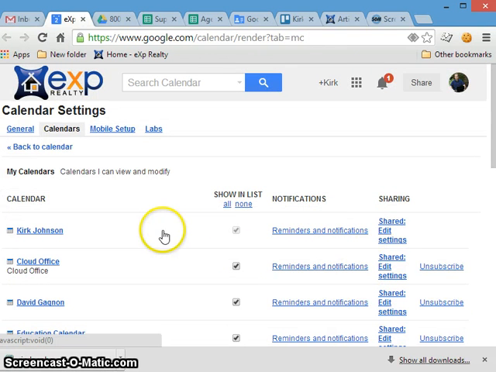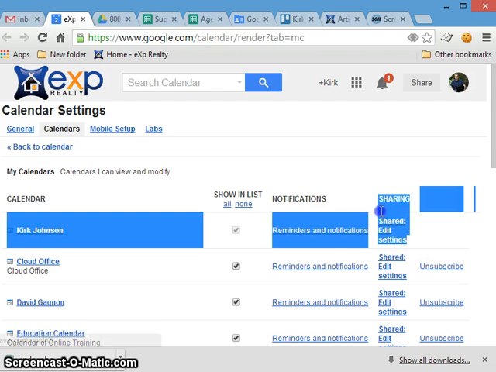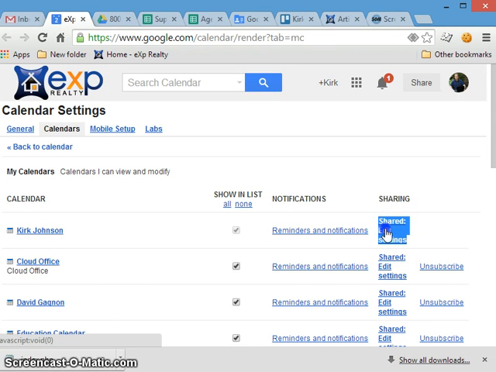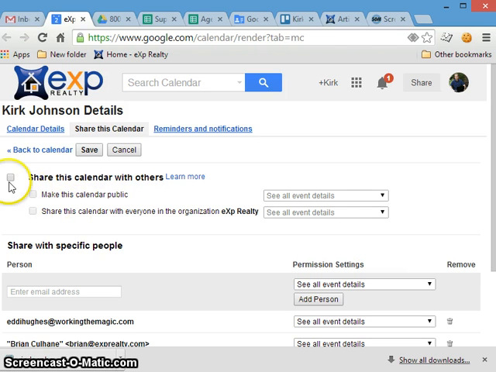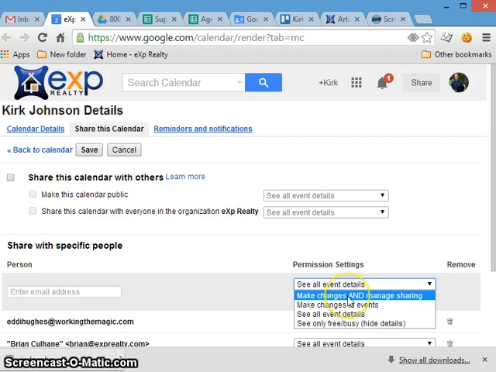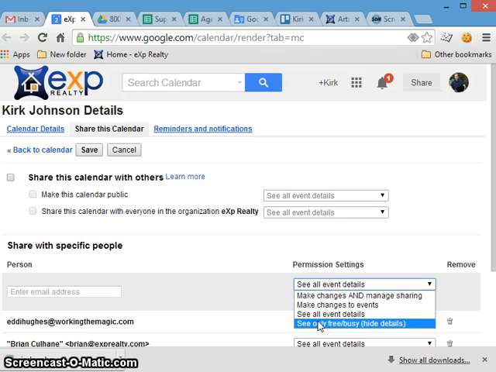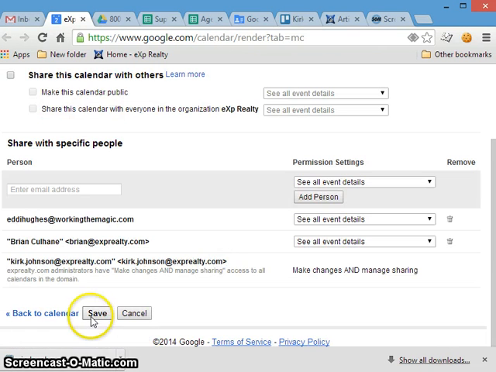Not only that, there's a lot of things you can do here. Like I'm going to do with my own calendar. And I'm just going to go to this shared edit settings here. Hey. Not only can I set defaults, let's say if I want the calendar to be public, I want to embed this on my website, you could. In this case, I won't do it. I want to make this very private, but that's all right. If I want to invite somebody to the whole calendar, I can put their email address in. It's that simple. Not only that, I can allow them to make changes, manage sharing, or just see only free or busy and a couple things in between. You can set the permissions right there on the fly. Whatever you do, hit save at the bottom. Excellent.